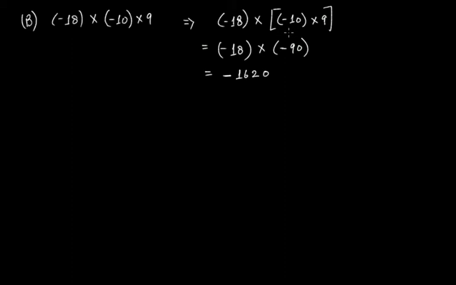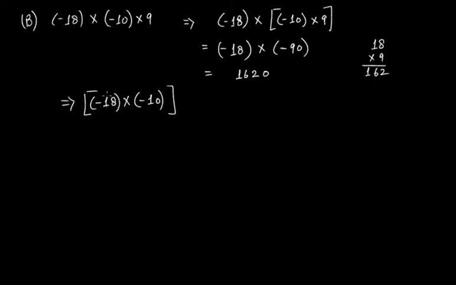So those of you who can't do it, it's 18 times 9, so 72, then 7 is 162, so 162, and then you add a 0 here. Or another way could be that you first group together minus 18 and minus 10, and then, sorry, here you will get the positive sign because you have 2 minus signs here, okay.